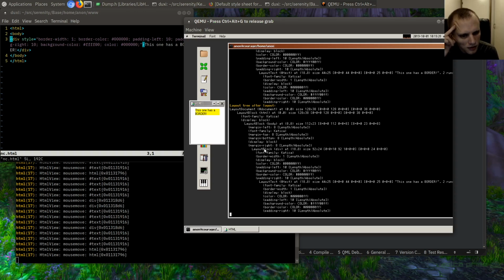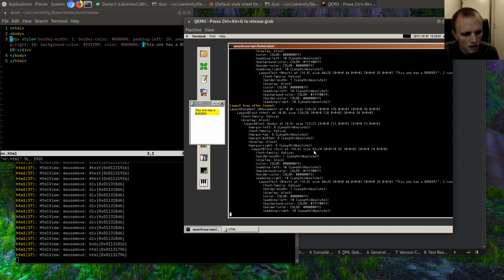And if we look here at the numbers, you can see that this div has its position at x18, y8, which is the content box. It's in yellow here. And this is the size of the content box. And here this is the margin, the border, the padding, and then the content width, and then the padding, border, margin. And this is the horizontal, and this is the same thing vertical. So it's just to help you see where the numbers come from.